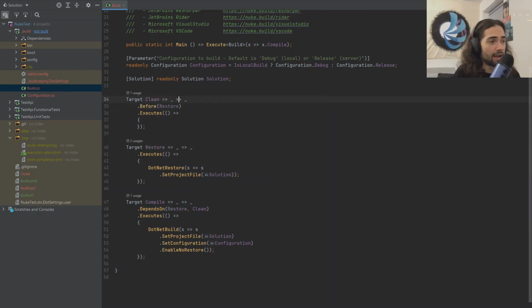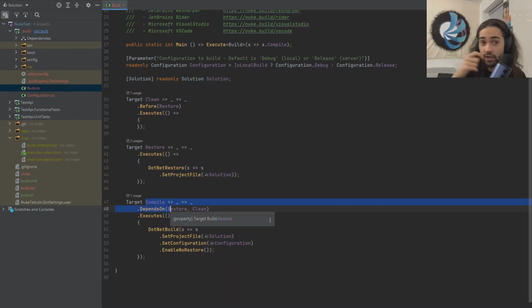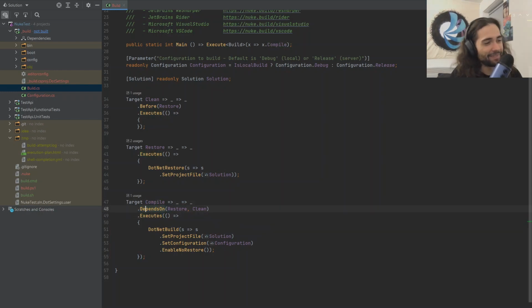Before, you will have, actually I should probably say depends on, and most of the things have an inverse. You have depends on, and the inverse would be dependent for.